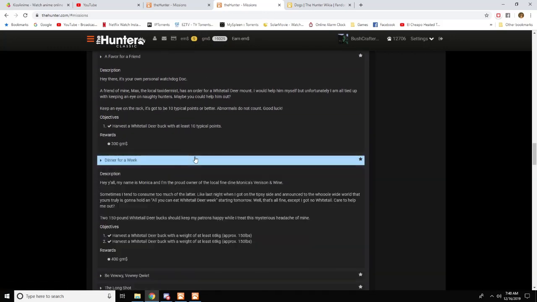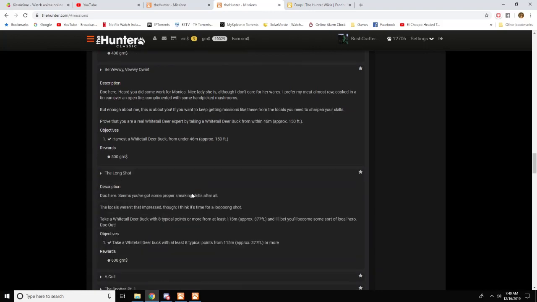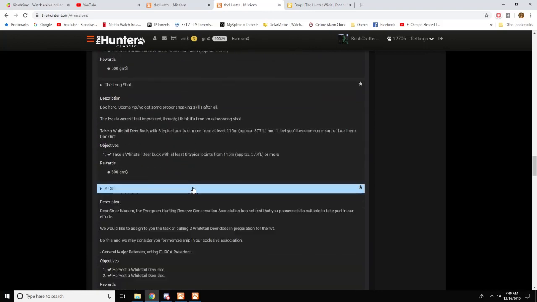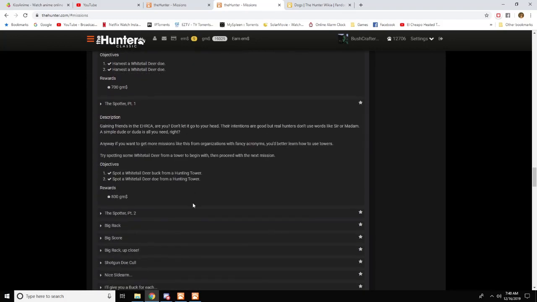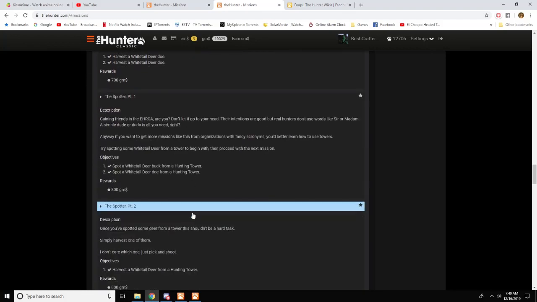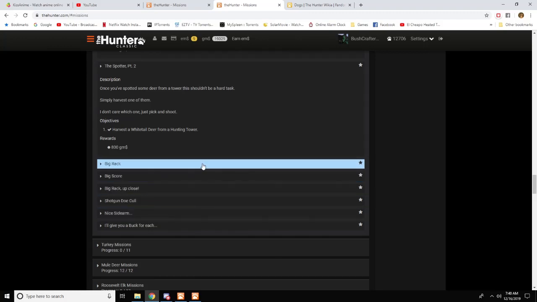Toward the end of this particular mission tree, whitetails, you'll end up needing to use certain types of guns that you don't yet have. You can acquire those guns later on as you gain the money. But first, you're just trying to get the money up, get your basic equipment. For starting equipment, I always suggest a pump shotgun, a bow and arrow, and you're pretty much covered for almost every species. That's going to get you through most of your missions.